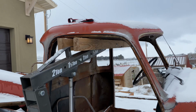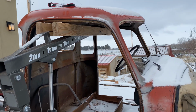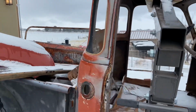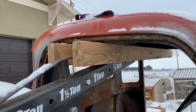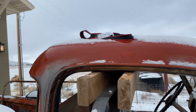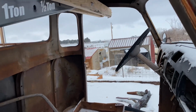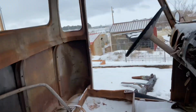Okay, this is my contraption. The more I look at this, the more this thing could go sideways on me if I'm here by myself. I took two boards and put them across the top. Kind of worried about crushing that. I don't know where else to pick it from. Yeah, I can pound it back out.